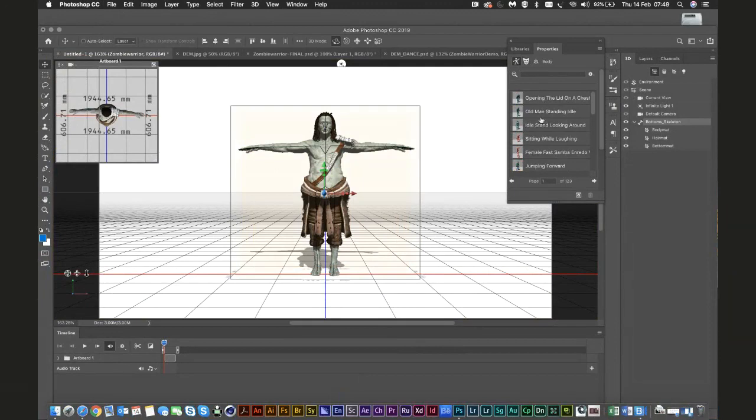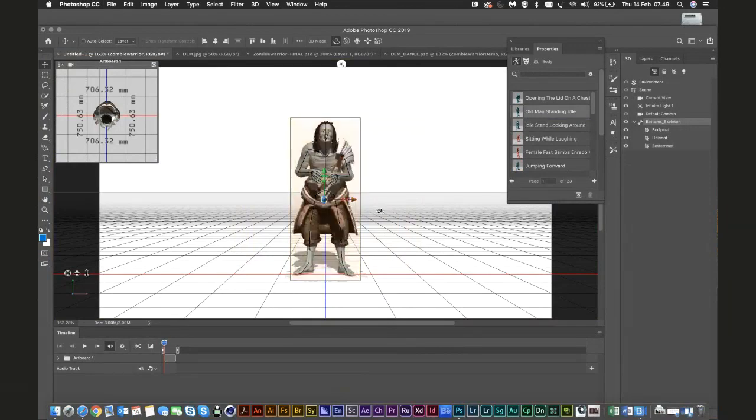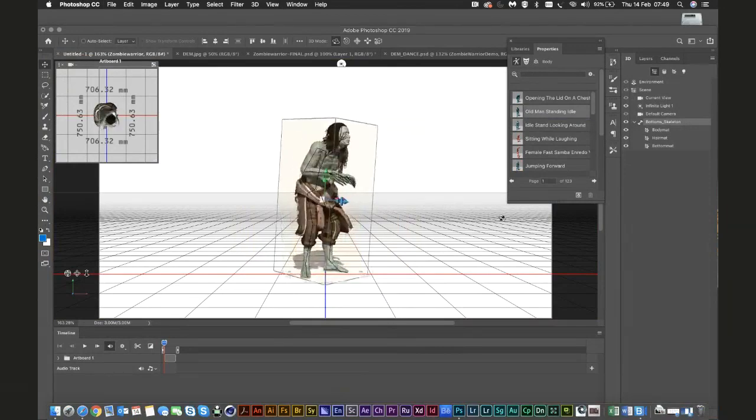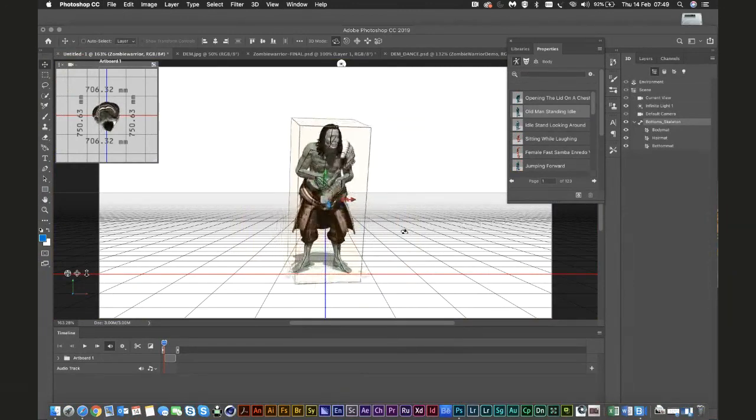And by simply clicking on one, I can go, here's an old man standing idle. You can see that there's a very thin key line in there, and straight away we've got our character doing a bit of a hunch over as though he's an old man standing idle.